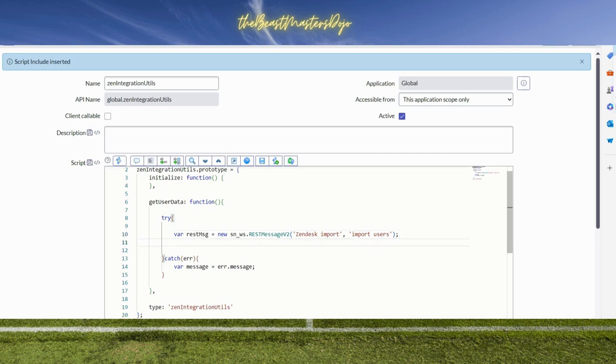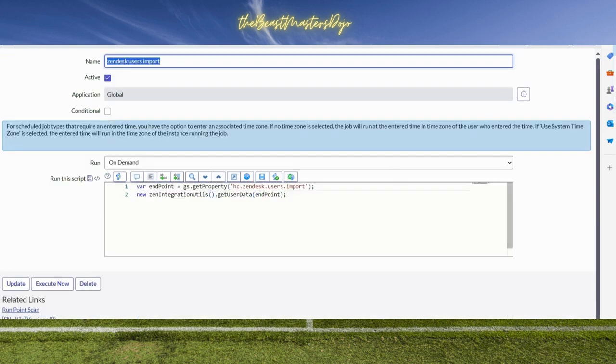Okay, so now I need to set the endpoint. So there is a method named set endpoint. It's crazy how ServiceNow doesn't give any recommendations here. So where's my endpoint?